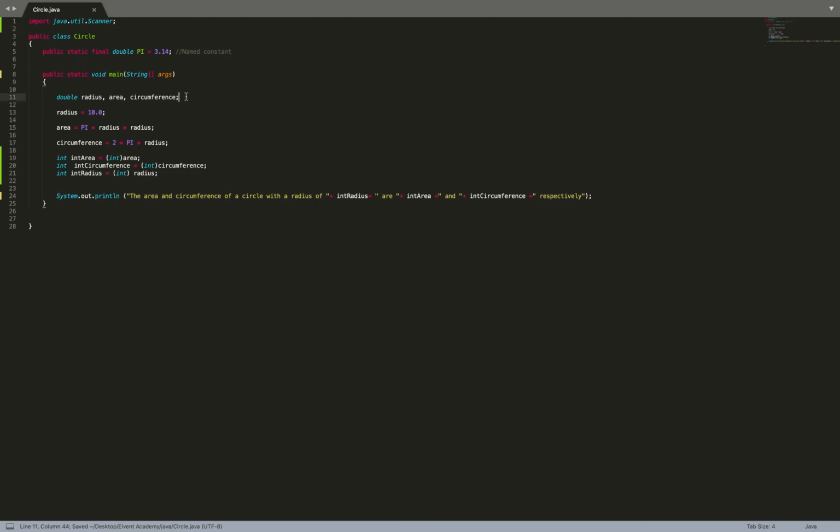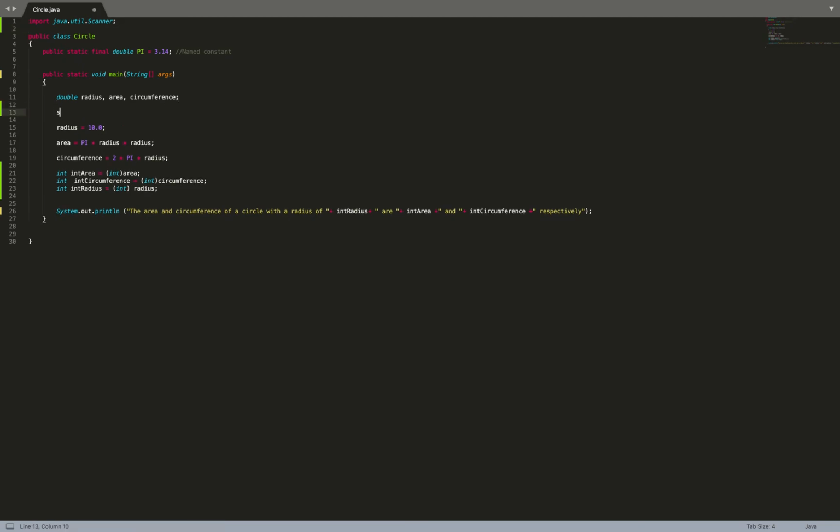Now let us declare the Scanner variable. Scanner keyboard is equal to new Scanner(System.in).